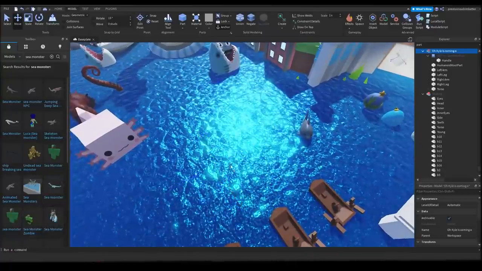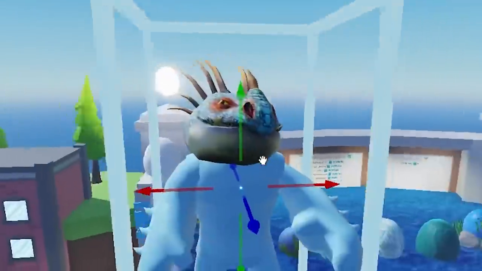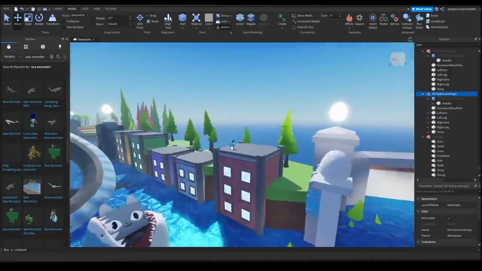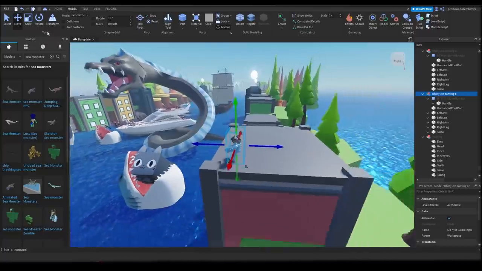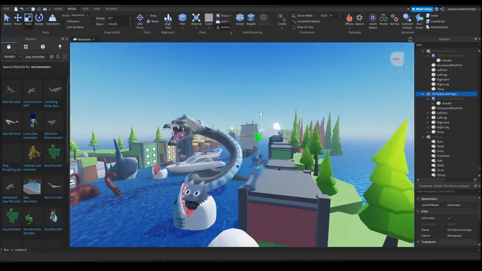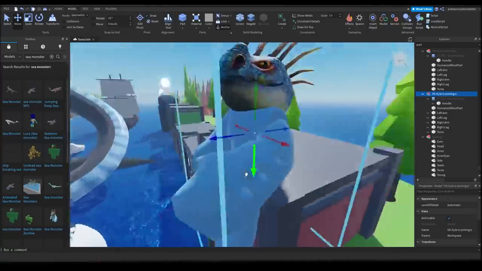Okay, this one's called Sea Monster. What is this one? What is this? Is that the thing from How to Train Your Dragon? What the hell is that, bro? That's not even a sea monster. Whatever, bro. We'll just put it on here because it looks like it would be living on land more than the actual sea, dude. It also kind of looks like he's sitting, so we'll put him sitting right there. We'll put him right here.